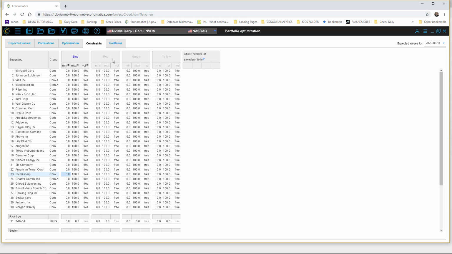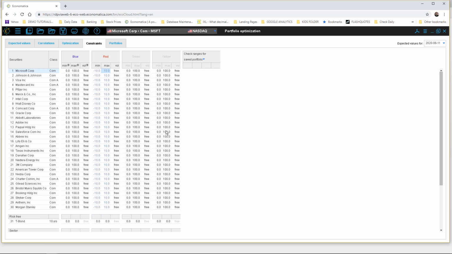I'm going to go to the red side here, which is where it's labeled red, and I'm going to create a second efficient frontier in which I will ask that every security can go from minus 10% to 10%. Okay. So now we're not just asking for long-only portfolios.